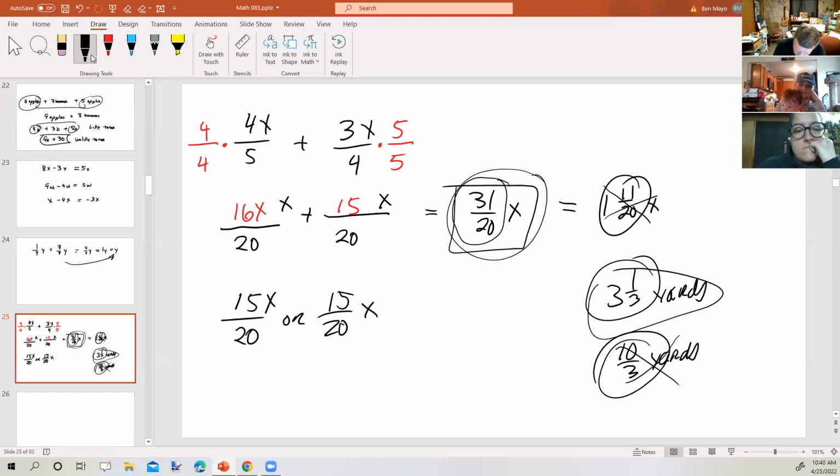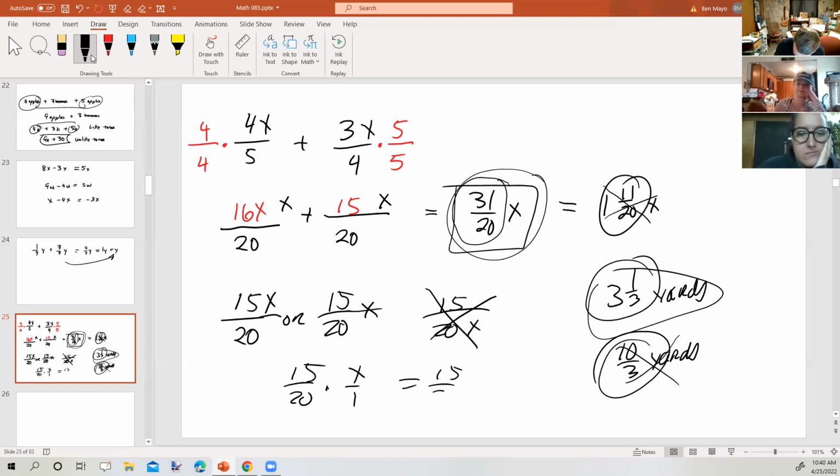These are equivalent. What you don't want to do is this. So the x is in the implied numerator. You can either actually put it above the fraction bar, if you put it kind of straight out from the fraction bar, that implies it's like 15/20 times x over 1, but we just write it like that. But you don't want to have it dip below the fraction bar. That's an entirely different thing. So this form and this form are the same thing. Okay. Any other questions about the notation?